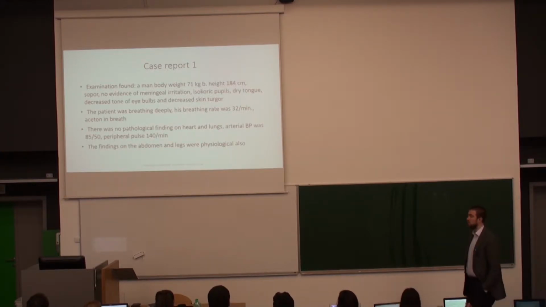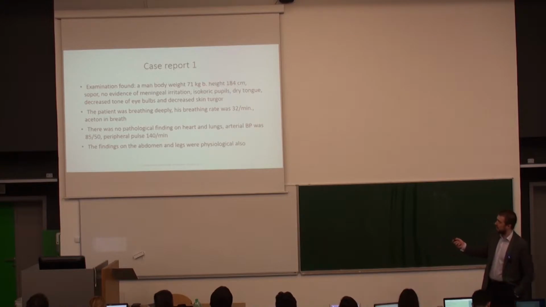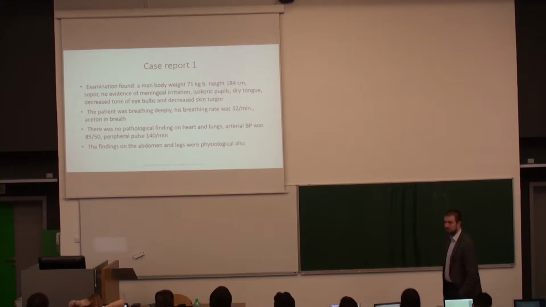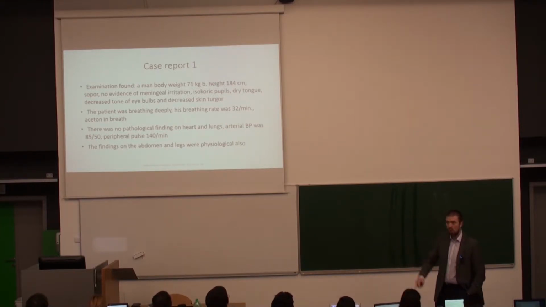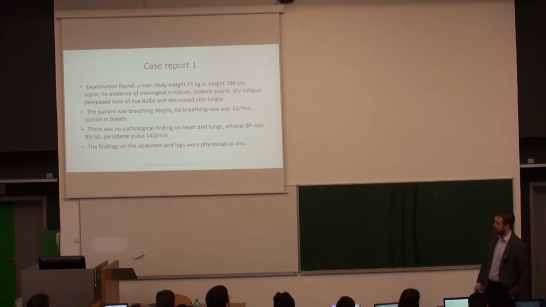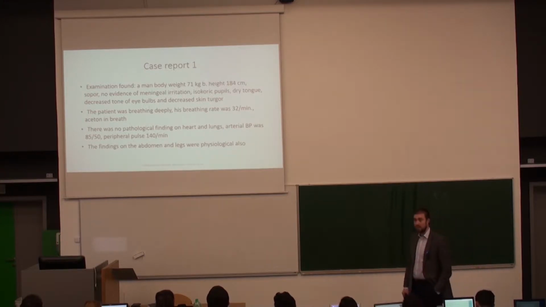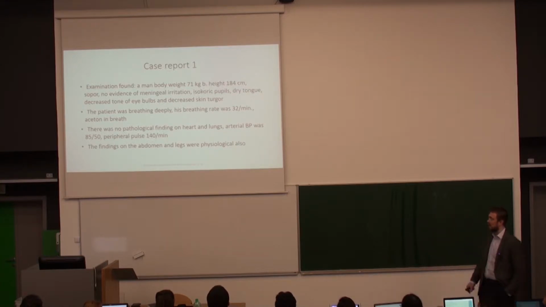You as a doctor during the entrance examination found these results. So the body weight was 71 kilogram, the height was 184 centimeters. If you want, you can try to calculate the body mass index, and you can tell me how big it is. The patient was in sopor. That means that he is sleepy, and you can wake him, but it gives you a lot of effort, typically only on the painful stimuli.